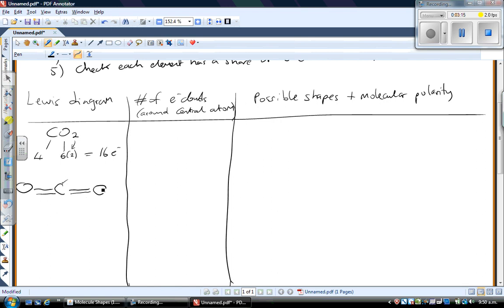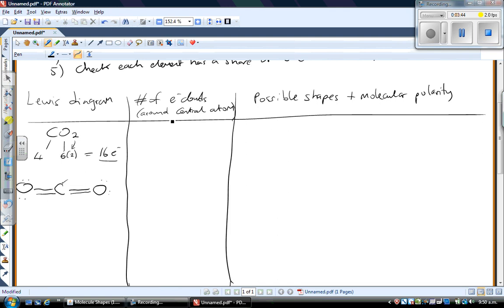Okay, and then we want to look at the outer atoms now, and remember that we've 16 electrons to use up altogether, and we've already used up 8, so we need to use up another 8. So 2, 4, 6, and 8. And then if you count up for your oxygens, you'll see that it has 2, 4, 6, 8 as well, and oxygen over here has a share of 2, 4, 6, and 8. So that compound is complete. We've used up our 16 valence electrons, and that is a Lewis diagram for carbon dioxide.